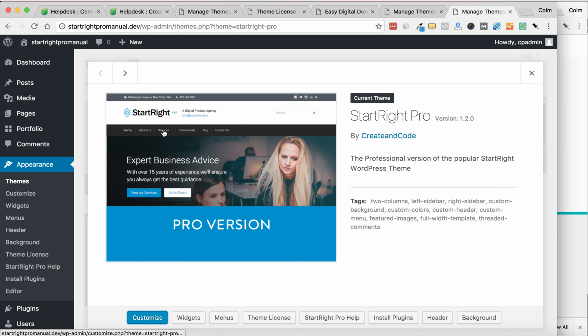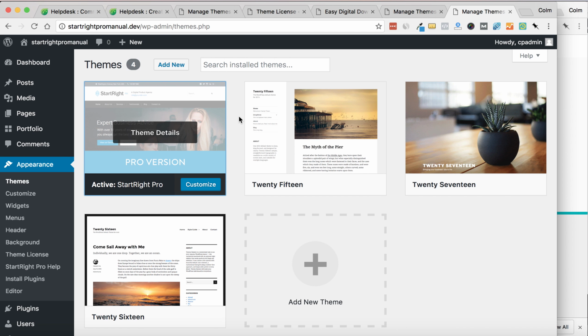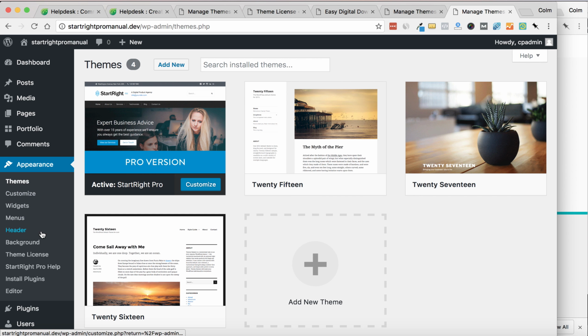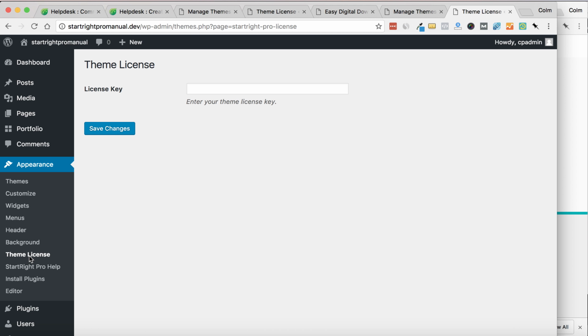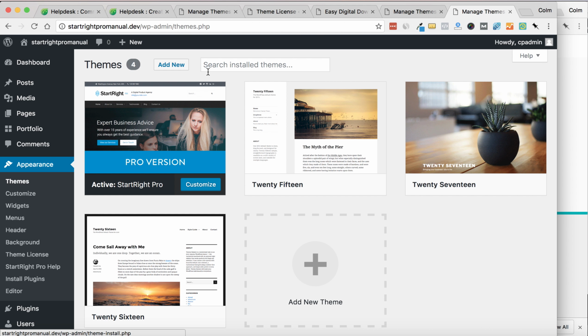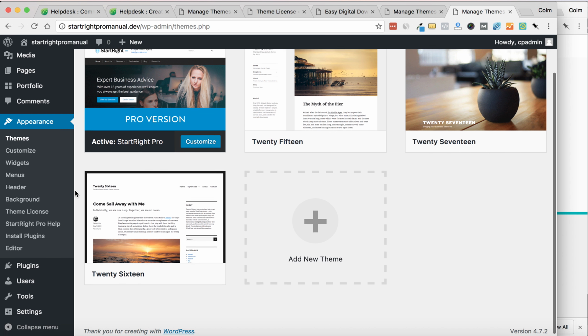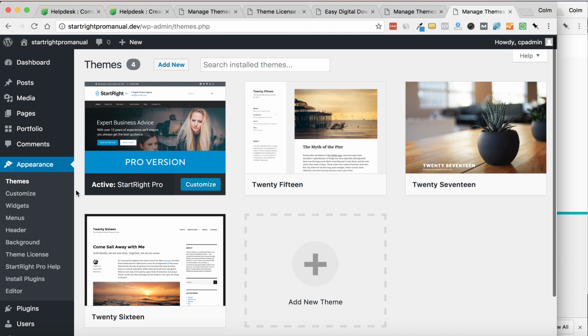Okay, so that's it. You can see now we're up to date. This again is a different file to what I just downloaded automatically. That's just because the local version is a different zip file. And yeah, that's it. Again, in this scenario, I just haven't entered my key just to emulate the process where the key check has been blocked. And that pretty much covers the update process for any of our themes from Create and Code.